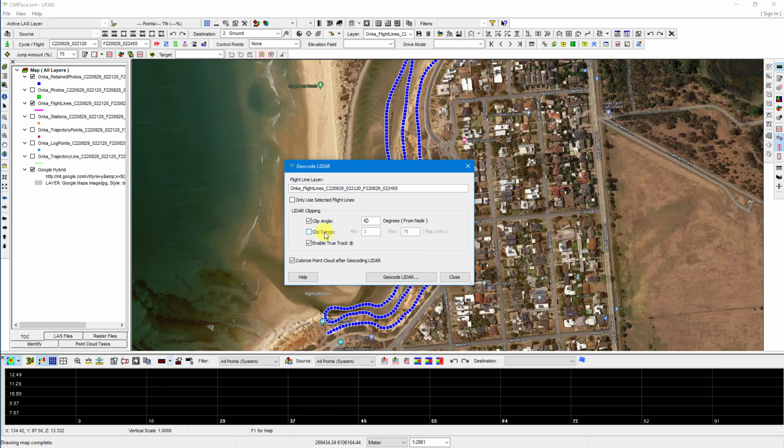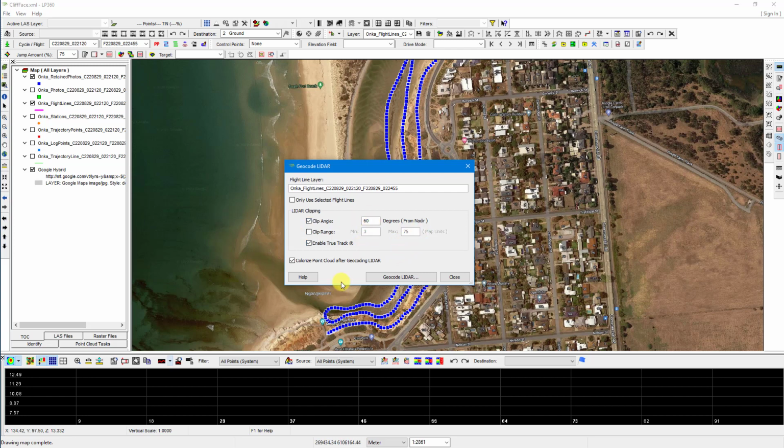I can clip at a distance. So if I increased the value in the config file, I could open up the LiDAR swath to become much wider, and that would take in the wheels or the legs of the drone. I could then put in and say, well, if it's within 3 meters of the drone or the LiDAR unit, then I don't want them, and I can clip to a certain distance, so I don't end up with all these scattered points miles away.